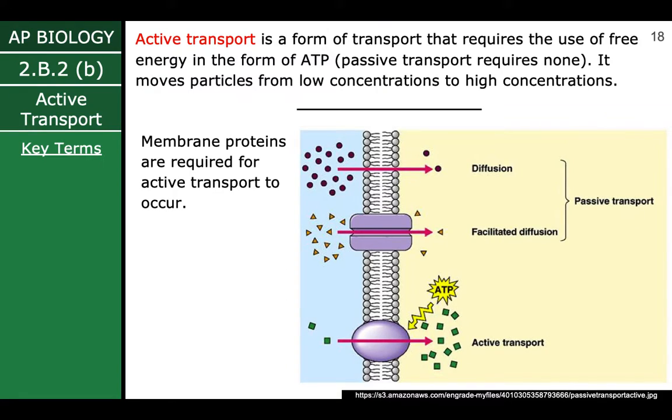Now this takes us to the other side of the coin. This is active transport. Active transport requires energy. And you're going to see this term free energy, and we're going to talk more about that in the next lecture. But nothing's really free, right? This is kind of a confusing term, and it just comes from where the energy ultimately comes from. But just think about cells as having energy in the form of ATP. ATP you guys have heard of, it's the cell's currency. Passive transport doesn't need ATP, but active transport does.